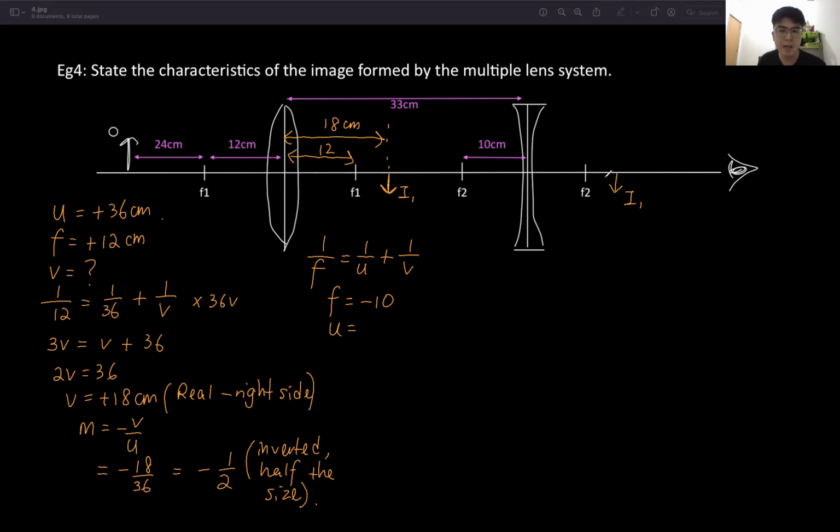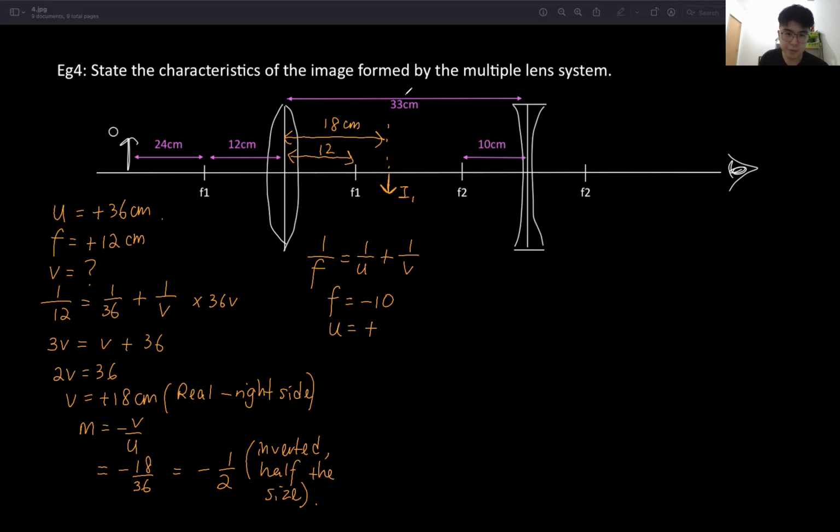Okay, so very rare you will see this, but just to let you know, if you happen to see this, then that means the u will become a negative. But for this case, u will always be positive. So we take the positive of the distance from the lens, right? Distance from the lens. How do you calculate that?